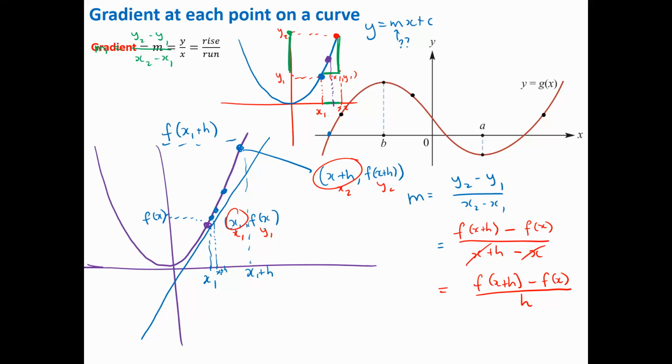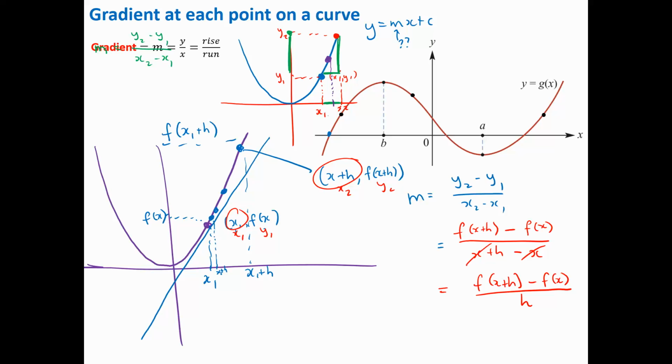We don't know how to find the gradient of 1 point. You can only do that if h was infinitely small, which is what I was trying to describe over here. I said if you chose h over here, then you get a very wide gradient, so it's very different to the blue line. But if you made h really close to the first one, if h was infinitely small, so approaching 0, you would be able to find the gradient of 1 point. That's what first principles is.